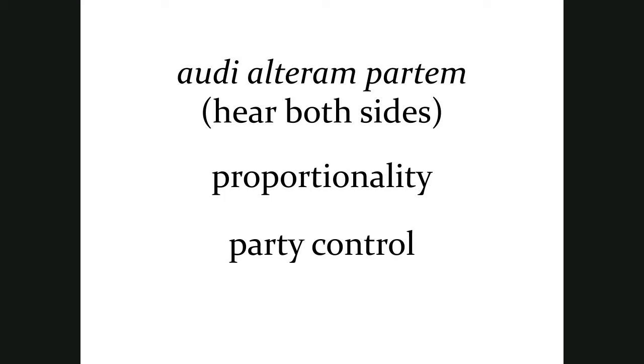Okay, so what are examples of some of these principles? Audi alterum partem: hear both sides. This is something which is so elementary that it scarcely bears emphasis, but the idea here is that if you're going to make a fair decision, if you have a judicial process, that judicial process should give all sides, or both sides, the chance to be heard. We can't do justice, we can't find the truth, we can't move the law forward unless all parties who are interested in a dispute have a chance to have their say.